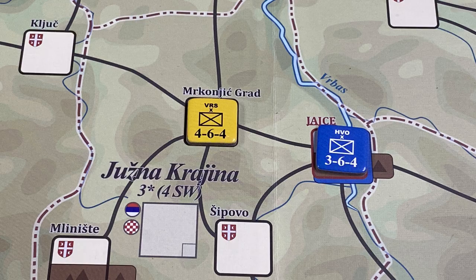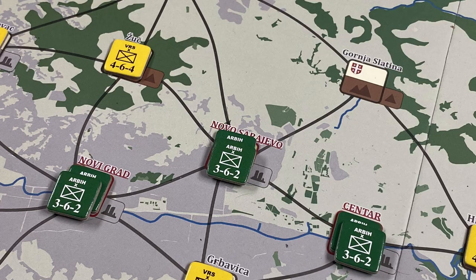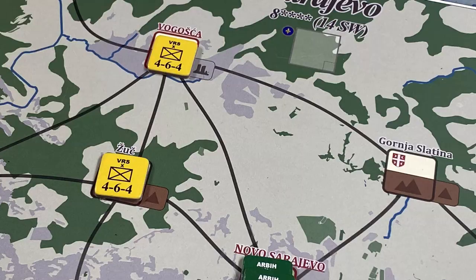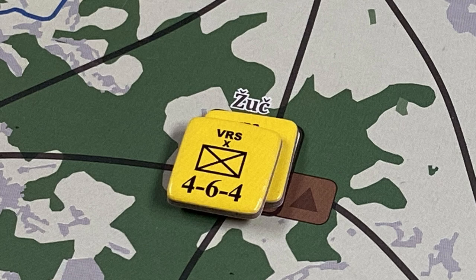In Južna Krajina, 1 reinforcement is placed in Merkonjičgrad. And the Serbians placed their remaining 3 reinforcements in the region of Sarajevo, 1 in Žuč, 1 in the key space of Vogošća, and 1 in Gornja Slatina.